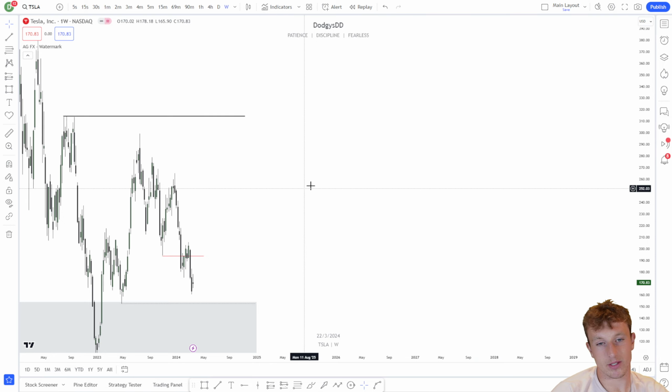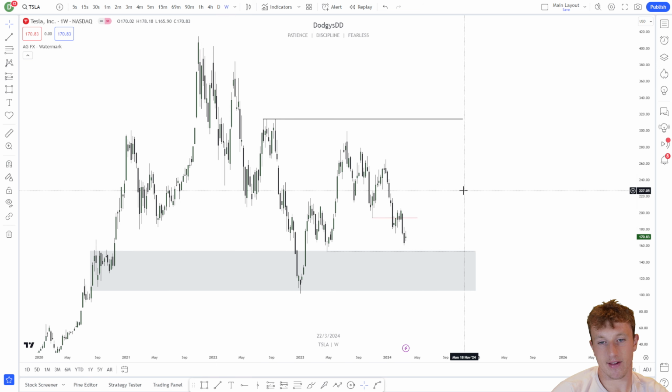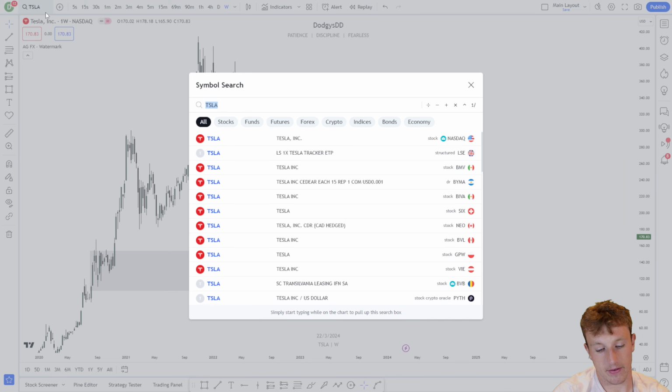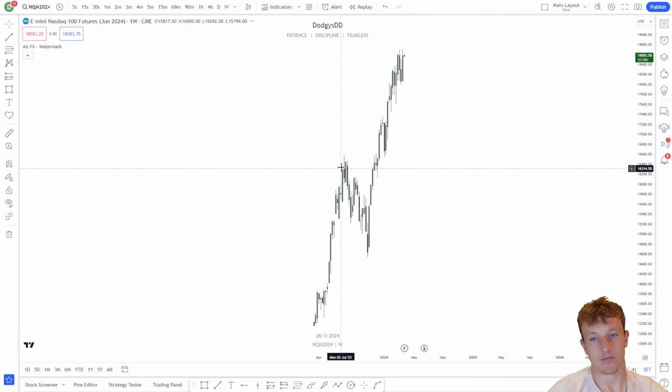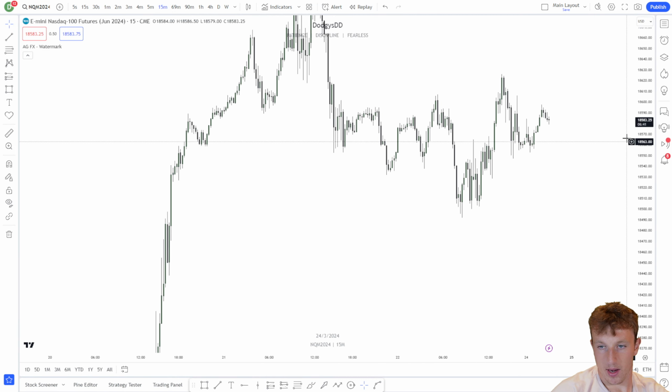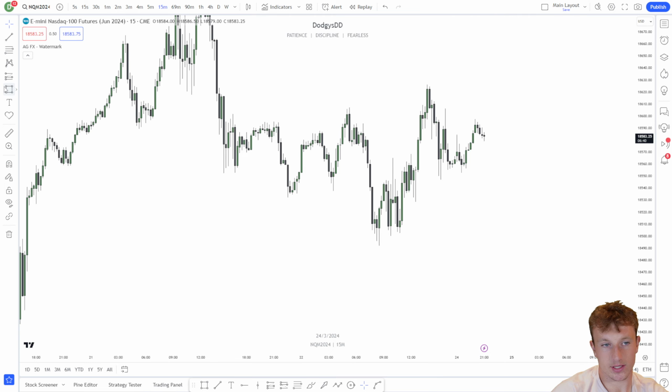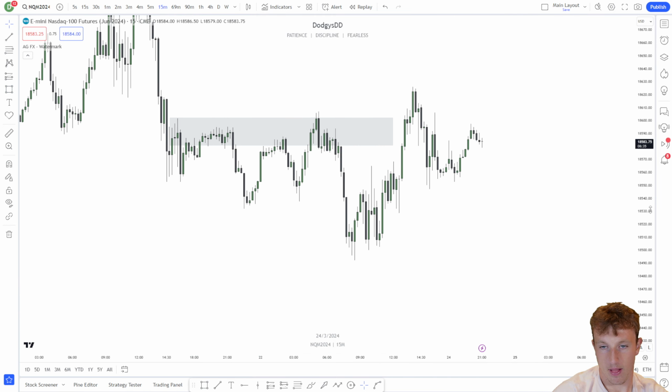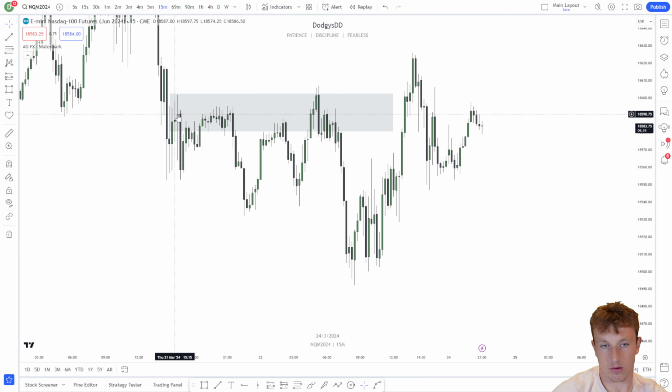But you need to understand what supply and demand is. You need to understand why it fails and why it's so bad in order to understand what I'm going to teach you. So if I just go to NQ, and we just go to a spot on price, I would consider this a supply zone because you can see price comes up to the zone 1, 2, 3, 4, 5 times and rejects.